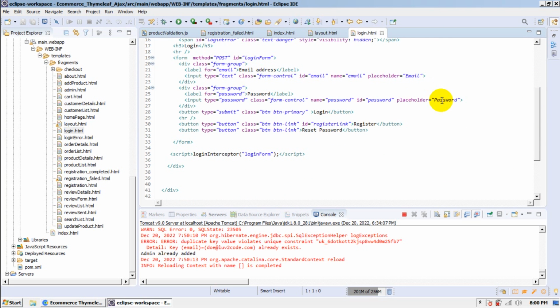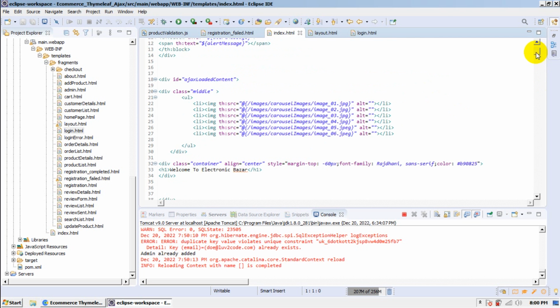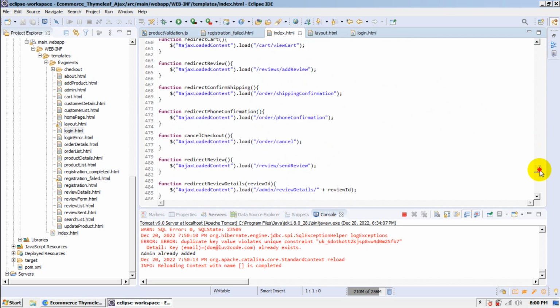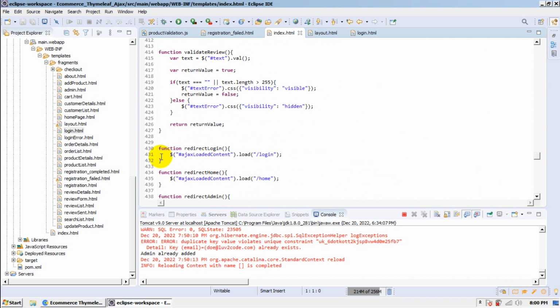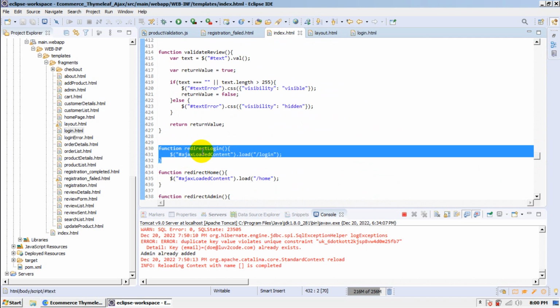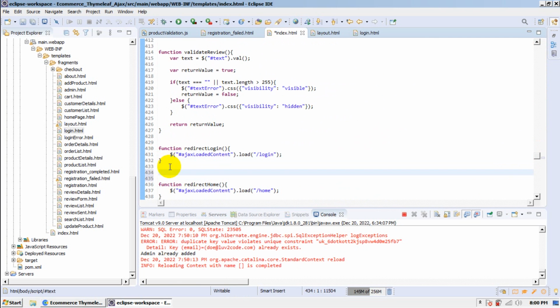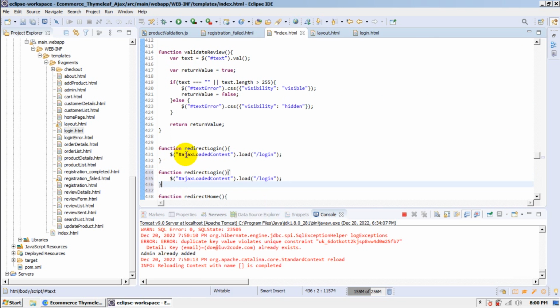We don't have a redirect register, which is not good. I can create it. Instead of redirect login, it will be redirect register.